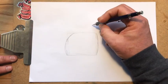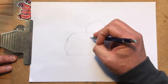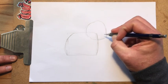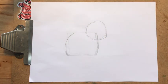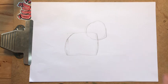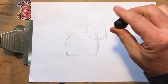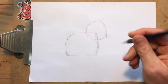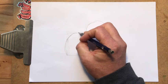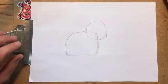And then we're going to add the bunny head. So this guy is just kind of a circle, right? But then he's going to have a little bit of a pooch. If this was a ball of clay, and you're like, oh my gosh, this is such a beautiful circle, and then you just kind of go. That's basically what we did here. Then we're going to connect these a little bit here like that. And almost ta-da, almost the ta-da moment.